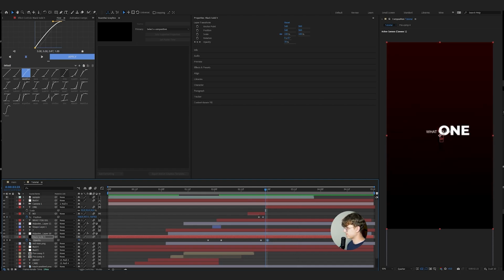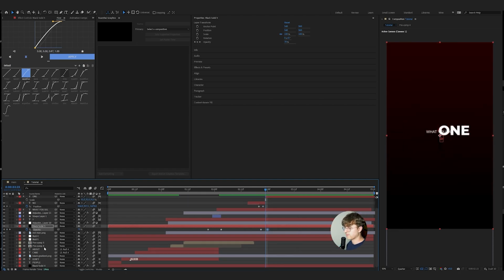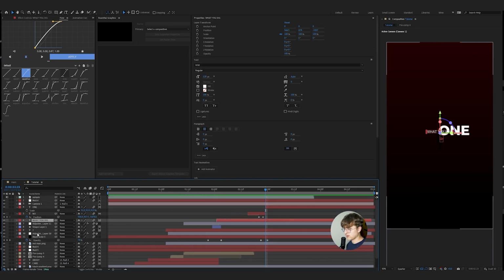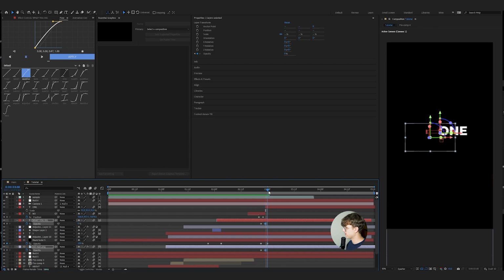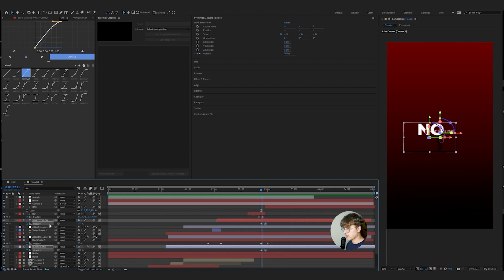Let's also just keyframe all that crap in the background's opacity. So the "what you do" and the guy standing. So let's click both of them, hit their opacity. Let's move them back a bit, and then go down to 0. So now "no one cares." This "no one cares."